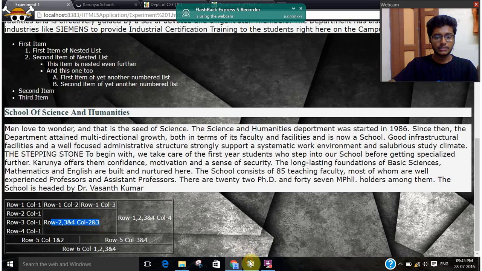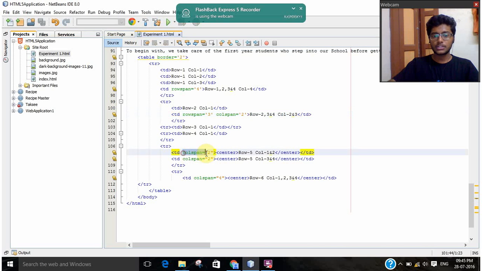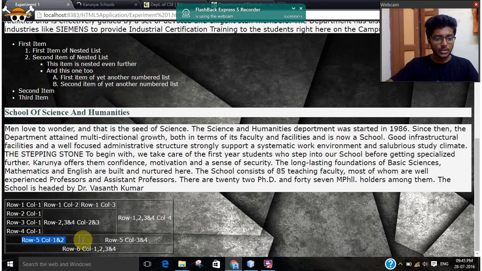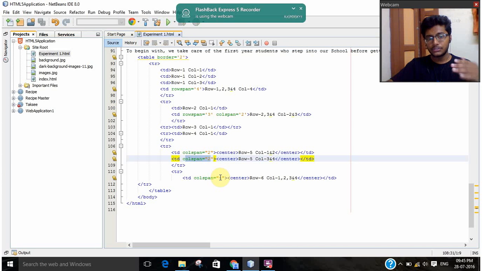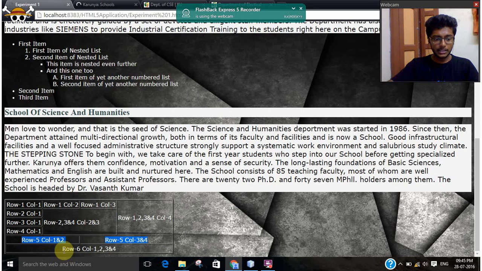And then further, if I just use a colspan, there's a problem that my text will be aligned a bit to the left-hand side. So to make it centered, we use a center tag, and after the use we close it, and close the td. Then again I use a colspan, which should be shown as a column span here across these two columns, aligned to the center. As you give the number, the columns get joined, and you can make a big column span. Here for example, row 6, columns 1 to 4 are joined and made into one. That's it.